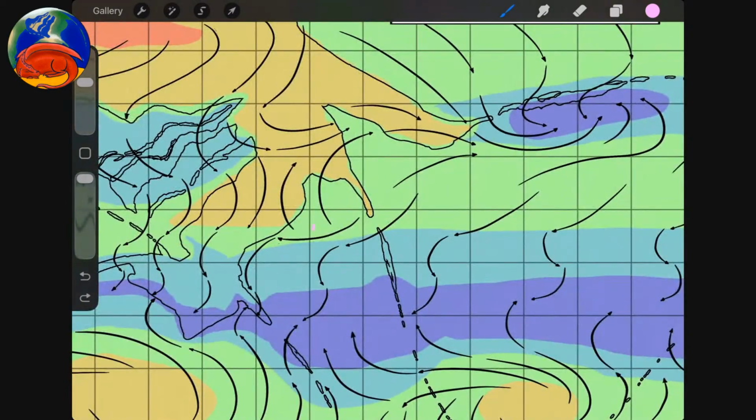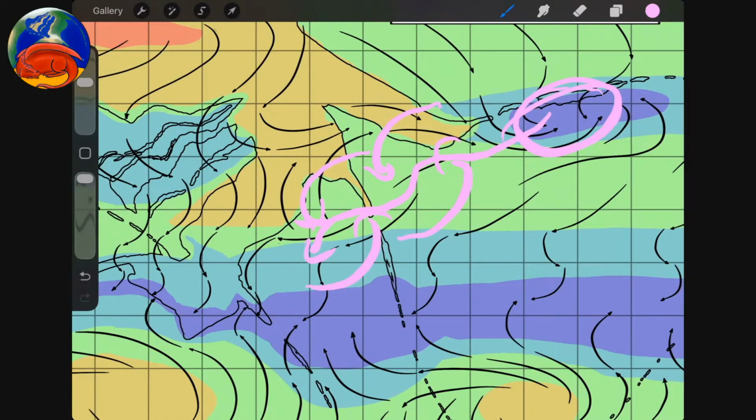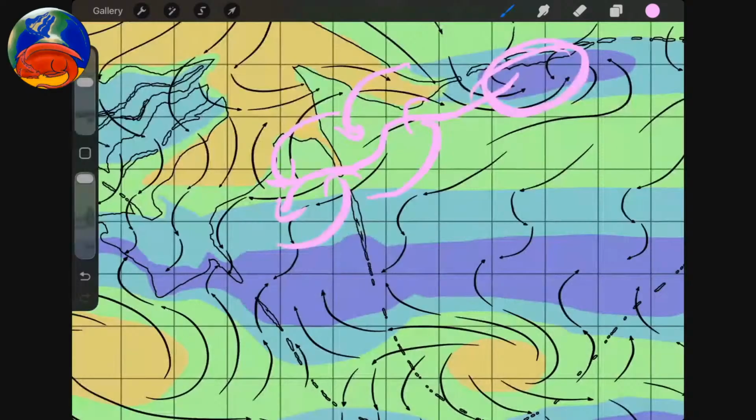So that's the one part of it. But then the other part is low pressure storms that originate here move down the coast. And as they move down, they are going to be kicking winds this way. So through that, we are also going to get precipitation along the eastern coast of the landmass.